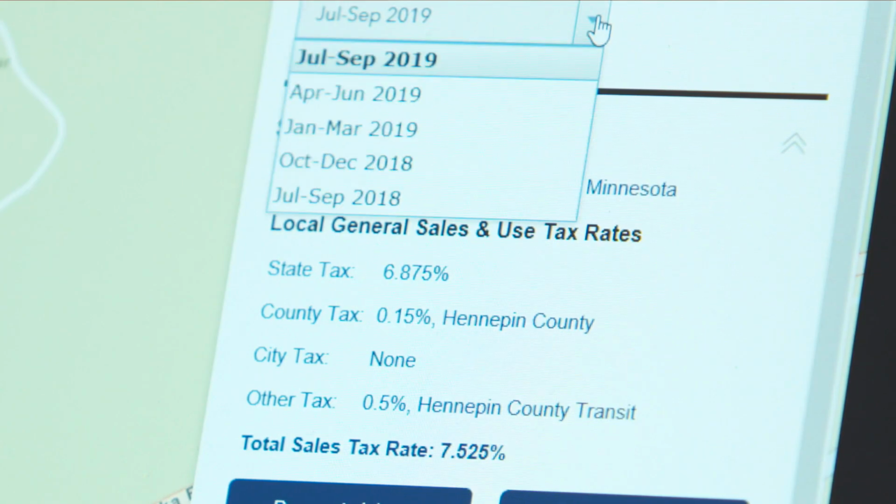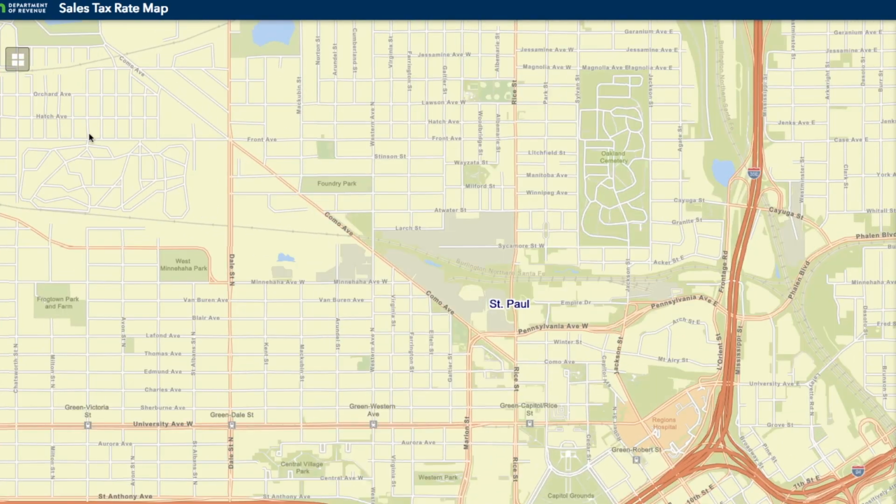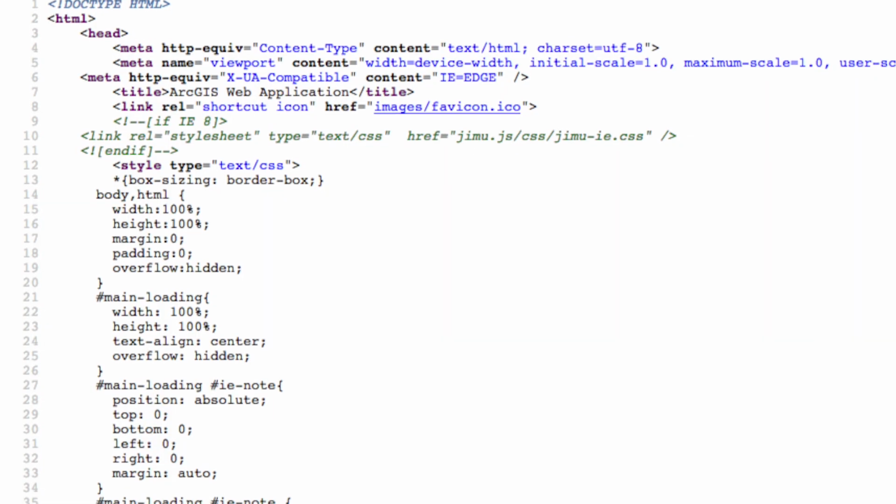What we needed to add to it was sales tax rate information that was authoritative, so our boundaries had to be correct. Collaboration within the department to make this tool a reality is something we're really proud of. This required sales tax experts, people who understand the tax and the way the tax is changing and can change over time. It also required people with really great technical skills around geographic information mapping systems, as well as technology around web-based tools, and then how to communicate in plain language to our customers. It took people who could do all of that work and never forget the need to engage with our customers.